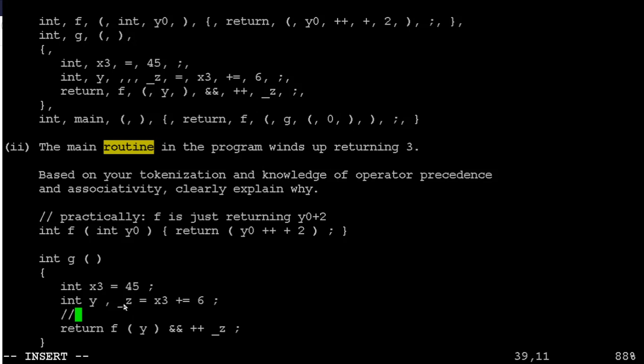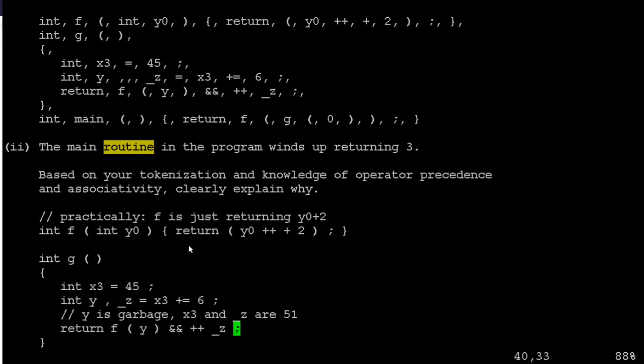And we're setting underscore z to 45 plus 6, and we're adding 6 to x3 at the same time. So this is going to add 6 to x3, assign that to underscore z, and y is just some garbage. X3 and underscore z are 51 each, 45 plus 6.